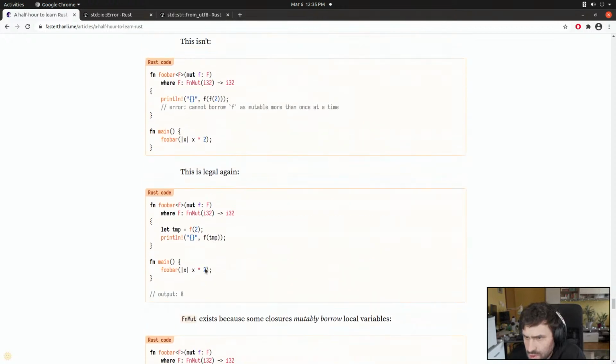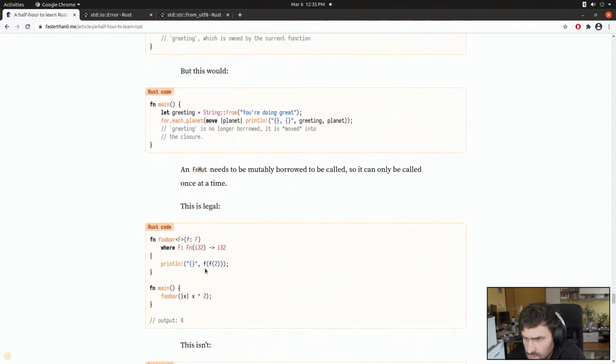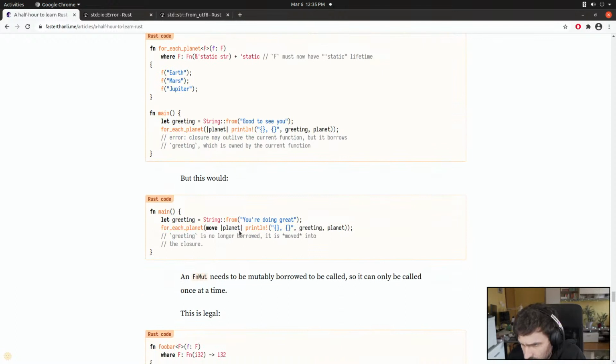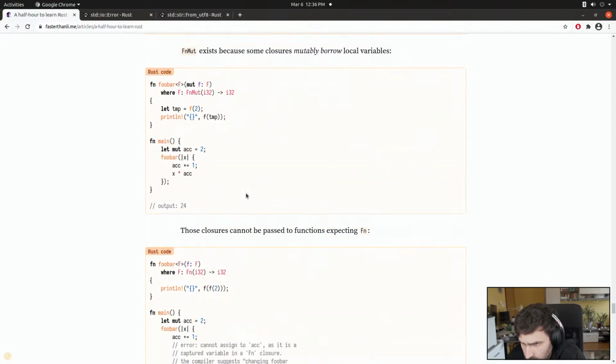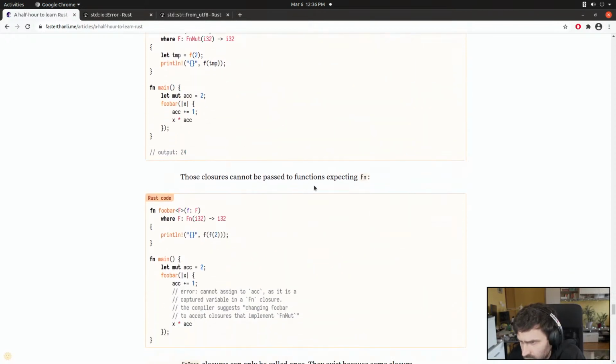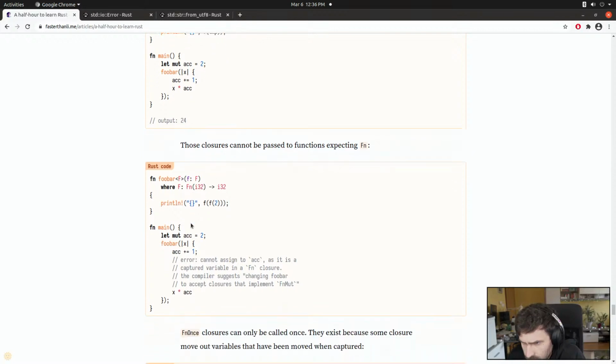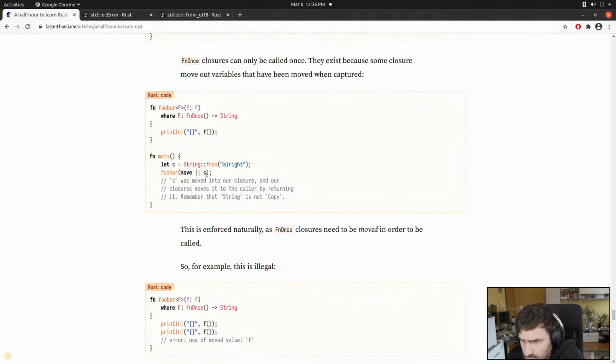My comment in general is that, where is that here? So these are the actual arguments, lambda arguments, and these are captures. I mean, the greeting is a capture. So this is a bit interesting syntax. Okay, these closures can be passed to functions expecting Fn. Okay, that's something else.